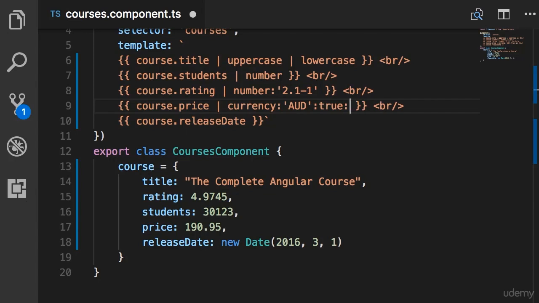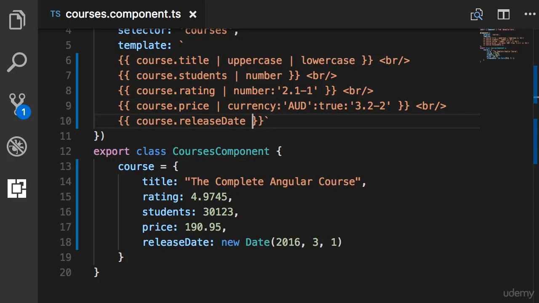So once again, colon, string. And here we supply a string similar to the string we supplied to the decimal pipe. So I want to have minimum 3 integer digits with 2 digits after the decimal point. Now, this is not going to make any differences here, but I want you to be aware of all the arguments that we can supply to the currency pipe.